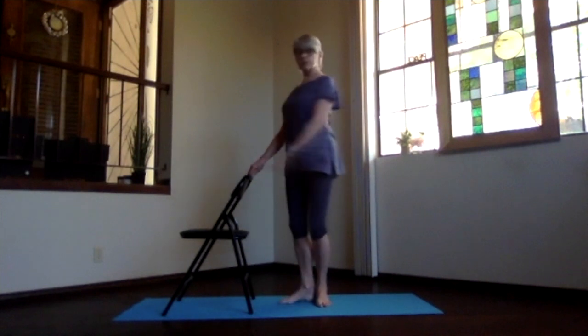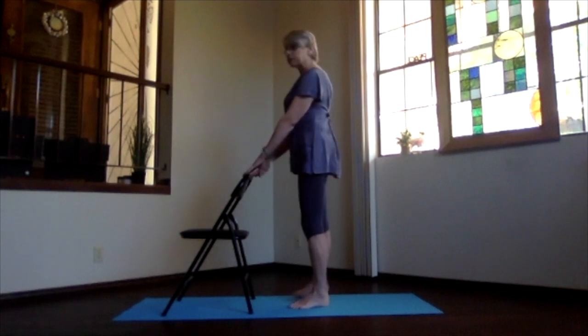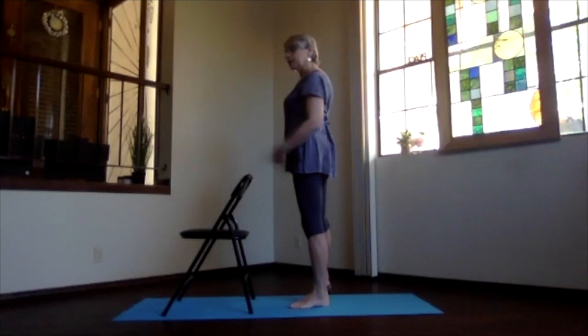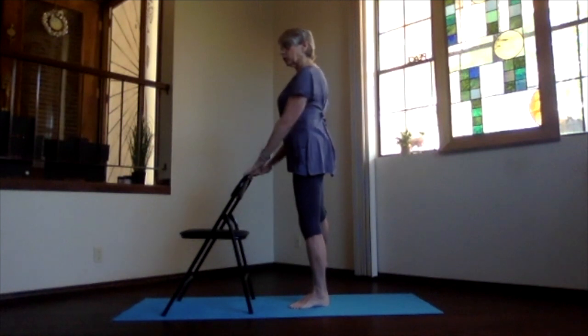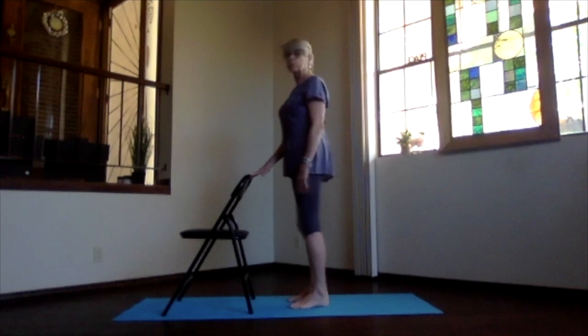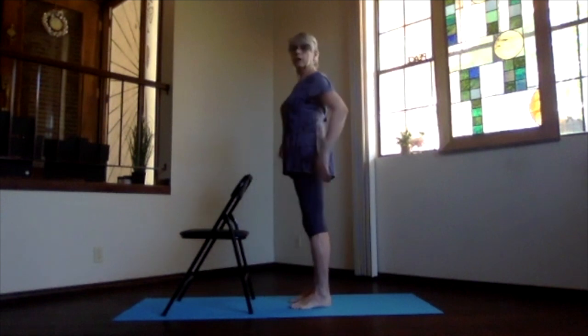Same thing on the other side, and again, you can be facing the chair, or you can move the chair to the opposite side. The leg comes out, turns to the side, pointed or flexed, and raise that foot as high as it feels comfortable. And again, you can be balanced on the one leg or you can be holding the chair. Either way is fine. And then turn the foot back to the center and bring that leg back down. So a little bit more work through those hip rotators on that one.